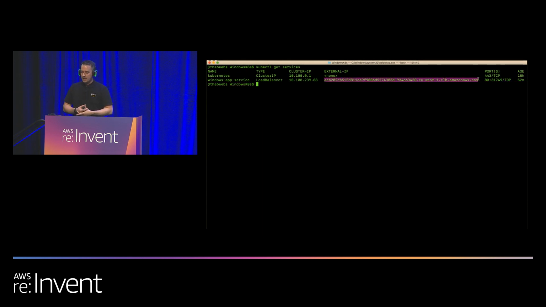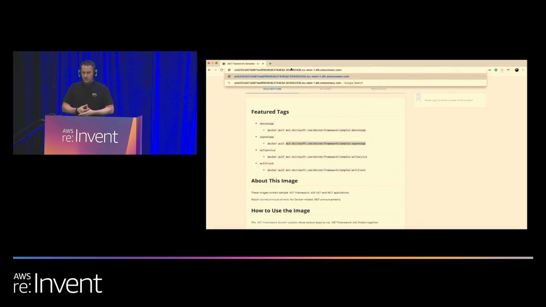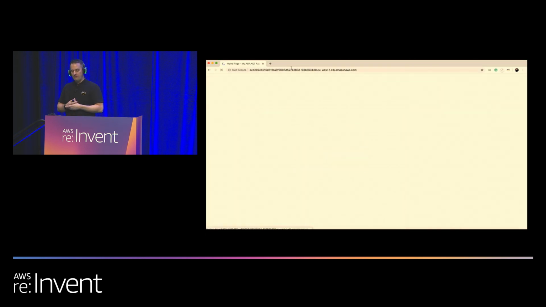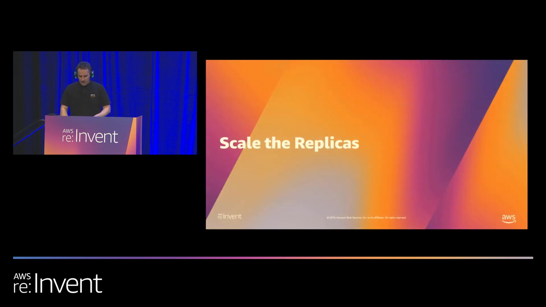That's an external application load balancer in AWS. If I copy and paste that into a browser, that load balancer is listening on port 80. It's going to forward it to that particular container. There's my container image in Kubernetes. I could have multiple containers running and change where my load balancer is pointing to at will, apply that change, and all of a sudden my load balancer will switch to different containers. So I can switch containers in and out really quickly. You can do blue-green deployments, you can do more complicated workflows and so forth.